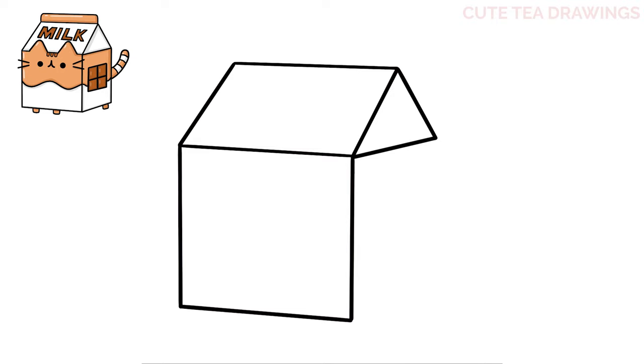Now from the bottom right, let's draw another diagonal line up to the right that's parallel to the top line. And then a line down to close off the right side. Okay, that's it for the basic shape of the milk carton. Let's add the details next. First, let's start with the tab at the top.